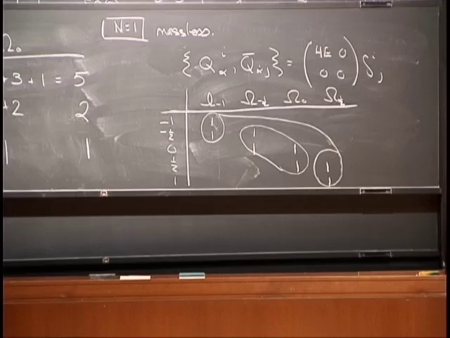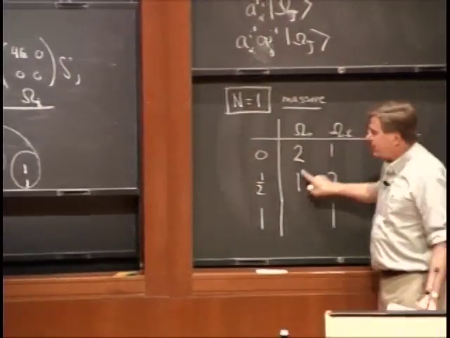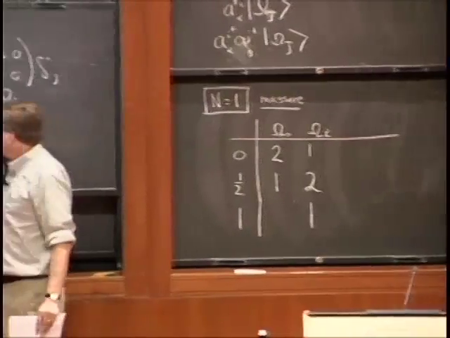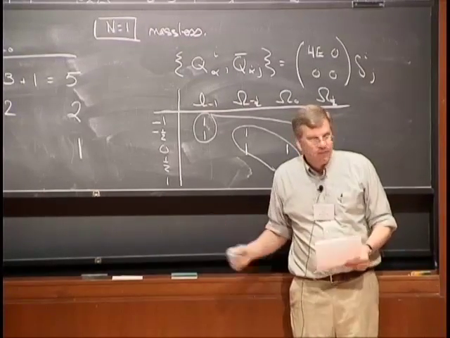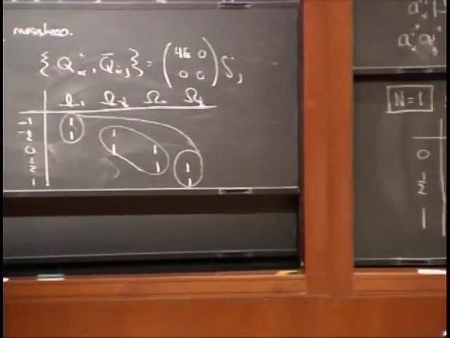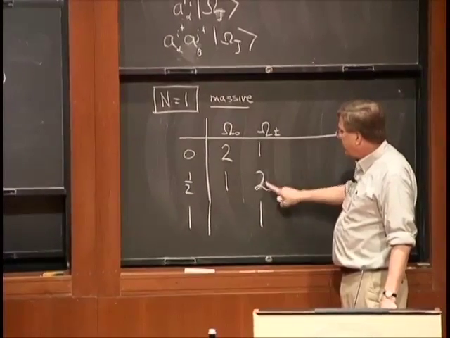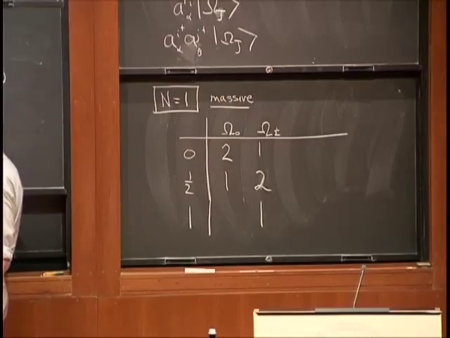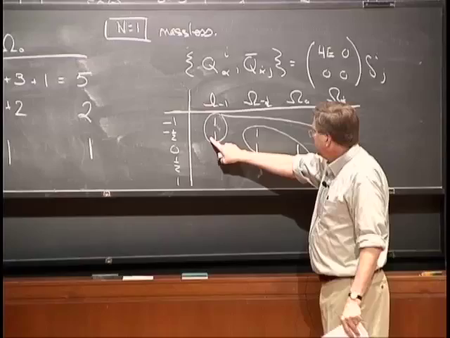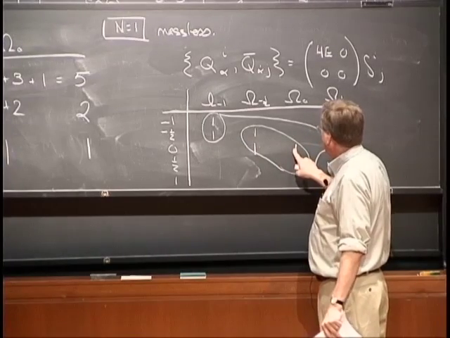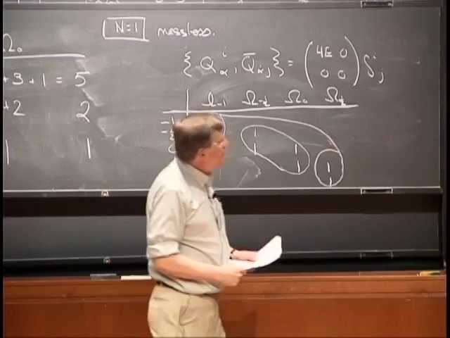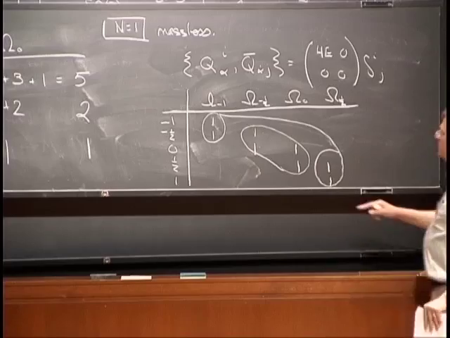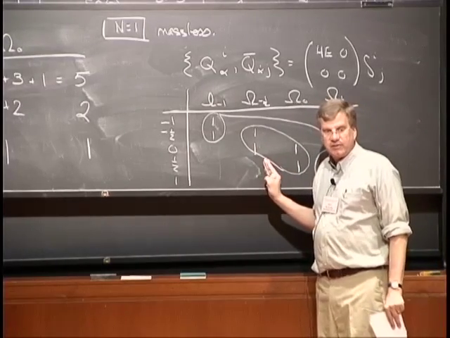And that's pretty interesting, because now we can look over here and compare it to the n equals 1 massive representations. There's a massive representation of n equals 1 with 2 scalars and a Weyl fermion. There's a massless representation with 2 scalars and a Weyl fermion. That just tells you in n equals 1, you can add mass supersymmetrically. There's a massive vector representation with 1 spin 0, 1 spin 1, and 2 spin a halves. Here I have 1 spin 1, 2 spin a halves, 2 spin 0s up, but one of those is eaten to turn a massive vector. And so there's a supersymmetric version of the Higgs effect too. We can make the massive vector by eating 2 n equals 1 massless multiplets. Is that clear?